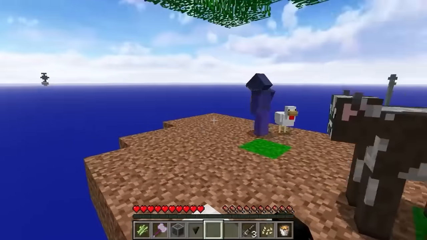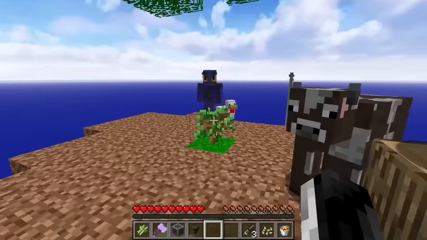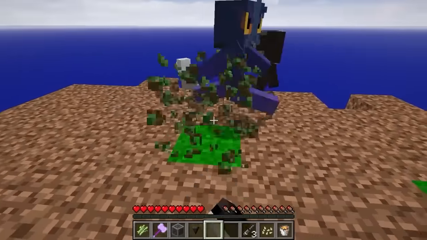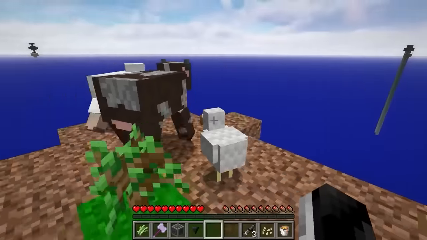Oh yes. So when we plant this tree, I think that we'll get a random tree. Are you kidding me? Okay, excuse me, Mr. Cow. Yeah, dude, the cow has got to get out of the way. There's a sheep and a cow.